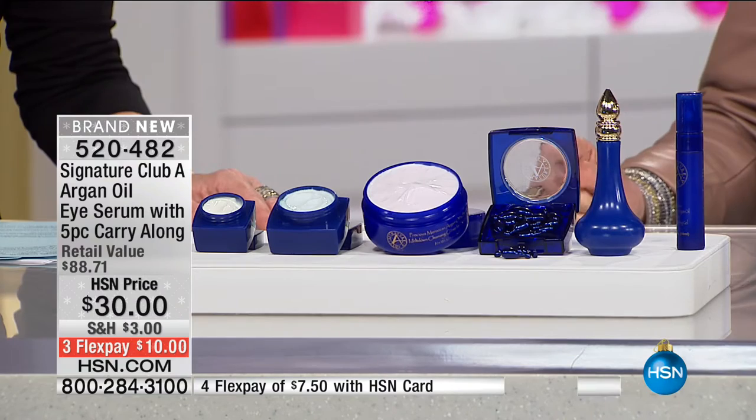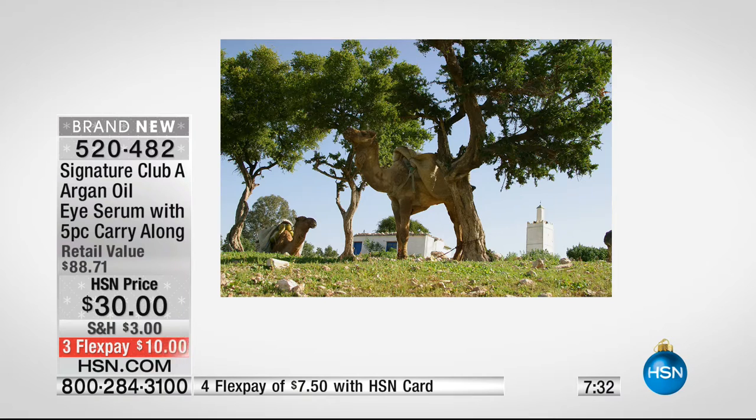I have to tell you what argan oil is. I was one of the first people to bring it to this country from Morocco. Those of us in the cosmetic business all know about argan oil — it's a magical oil that super hydrates. This is all dry oil, greaseless oil, that you get in one year from the tree. They've tried to make it grow in climates like Israel and in US greenhouses — every cosmetic company has tried to make enough argan for the world. It doesn't exist.